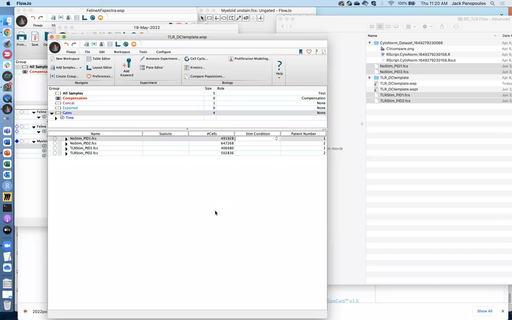Jonathan asks, do the controls need to be exactly the same for each run? We've seen the freeze thaw process lose expression in some markers. In the samples where you're seeing the freeze thaw loss, you would basically have to split that tube that gets the freeze thaw and treat it as a different control.